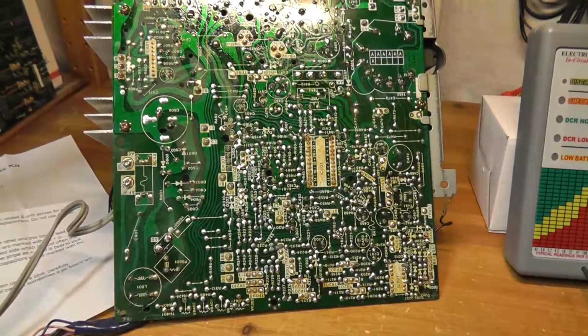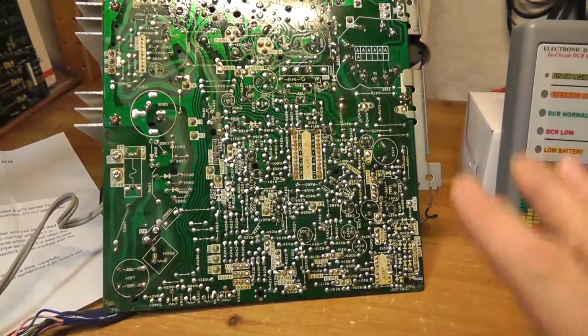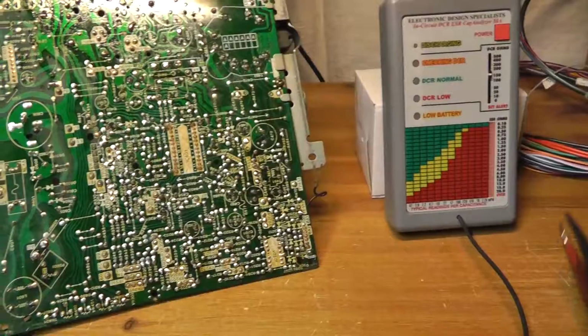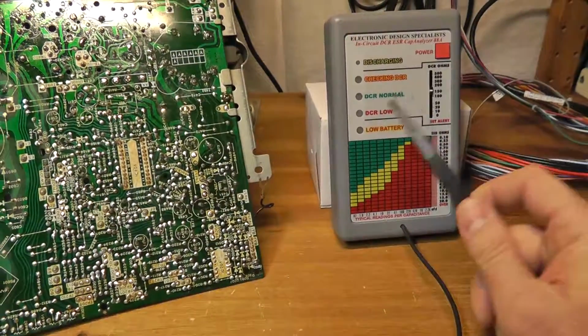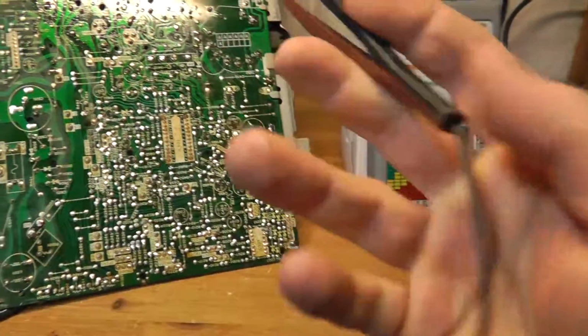And I've gone over this thing pretty thoroughly, checking my caps, checking my polarity, checking all the soldering and stuff like that, and I couldn't figure it out. So I've just got this recently. I have a different ESR meter that maybe I'll show in this video, but this one has these nice little tweezers.